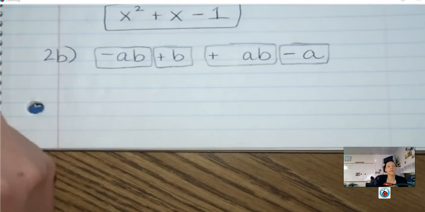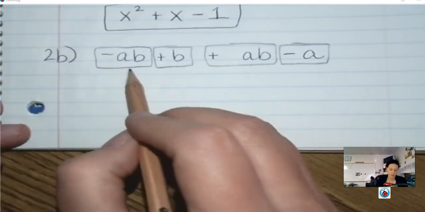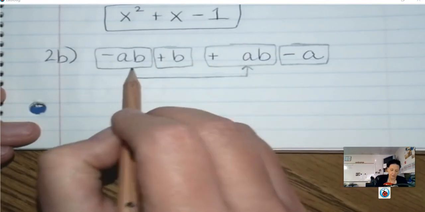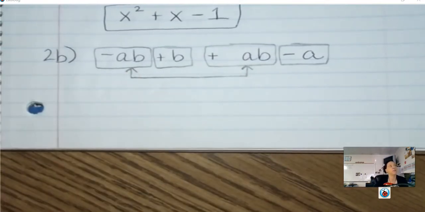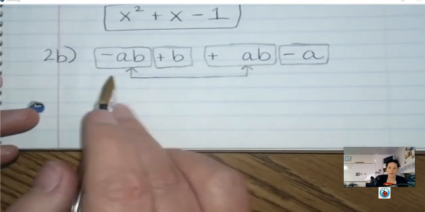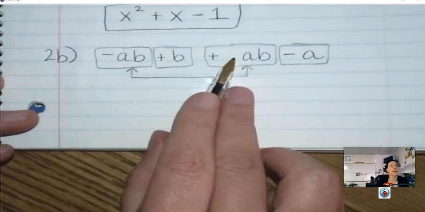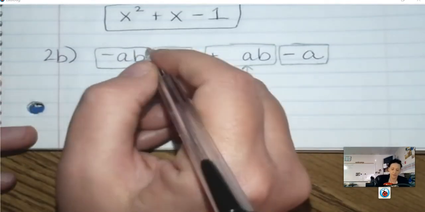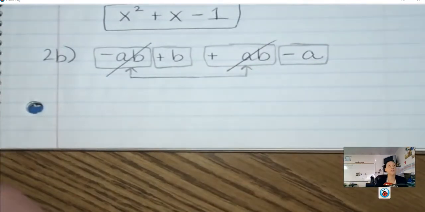So ABs go with other ABs. So they have to have the exact same letters with the exact same exponents. So these two will be like terms. If I have negative AB and I add AB, so if I have negative 1 AB and now I have a positive 1, negative 1 plus 1 means 0. So I have 0 ABs. So I don't need to write it. If you write it, that's fine. HMH will probably mark you wrong though. I'm not positive.